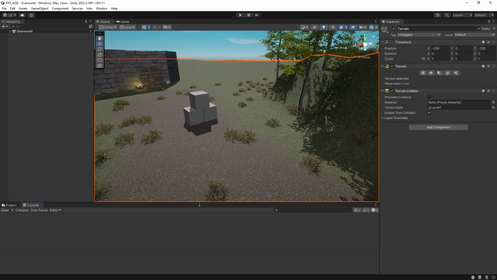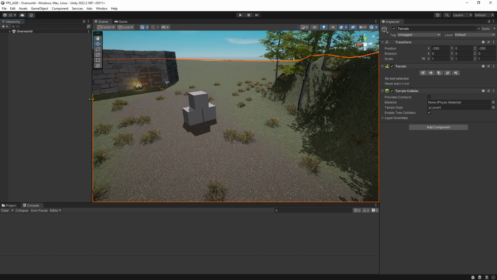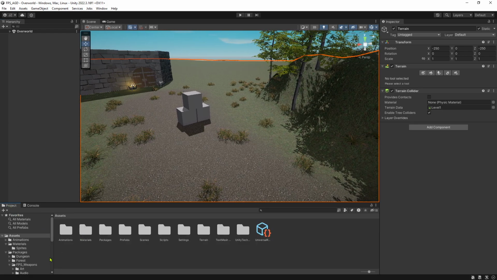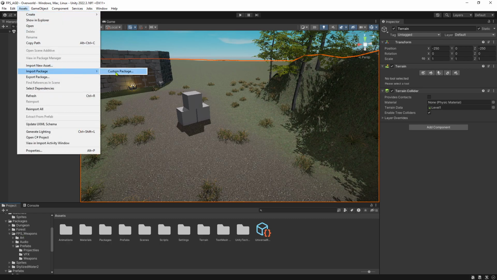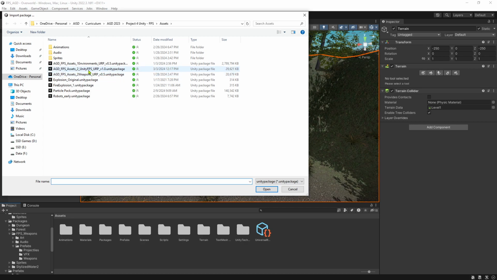Anyway, so what I was going to say is we want to start by importing some of the assets into our project. And I'm going to continue using the Unity tutorial for their FPS because I think they're just good assets. I'm going to update the original package, but just to make sure, I'm going to re-import this.